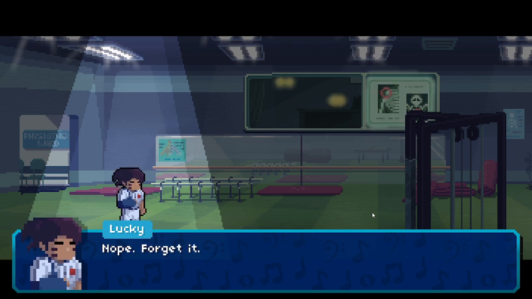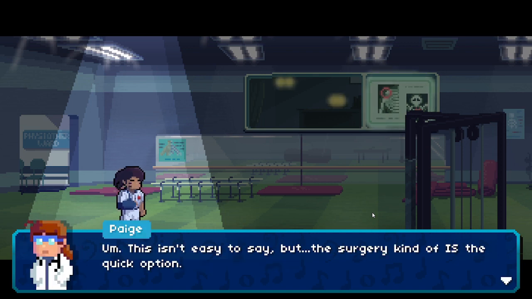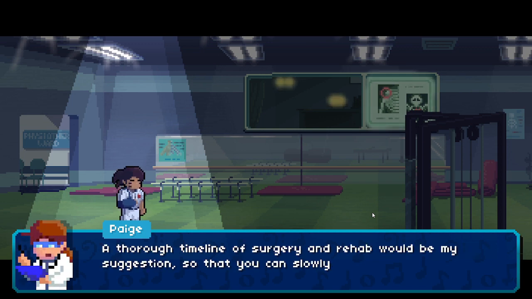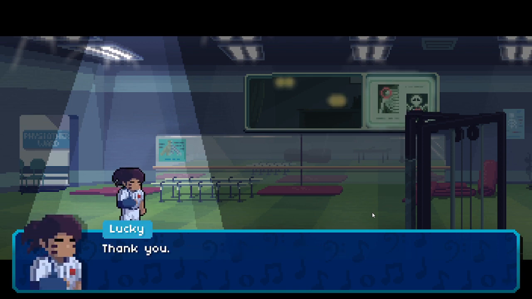6 months? Nope. Forget it. Cancel it. What's the quick option? Whatever it costs, I'll pay it. I don't care. This isn't easy to say, but the surgery kind of is the quick option. I know that you need your shoulder and your line of work, but still, a thorough timeline of surgery and rehab would be my suggestion, so you can slowly regain full motion. Stop. Hey, can I have a pillow, please? Oh, yes, of course. Here's one. Thank you.